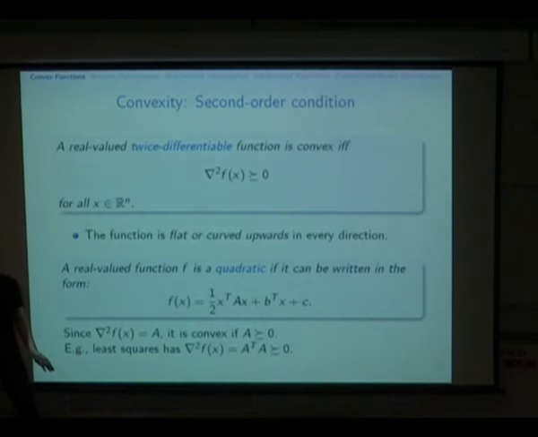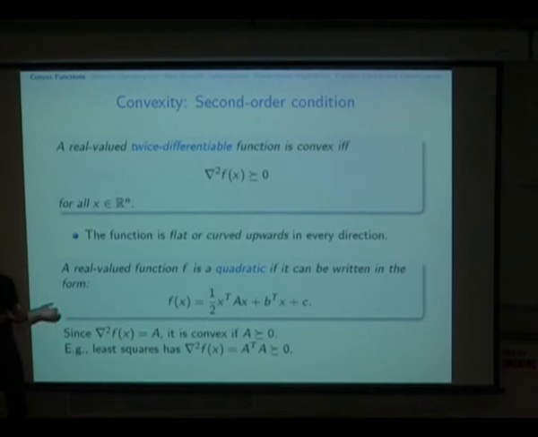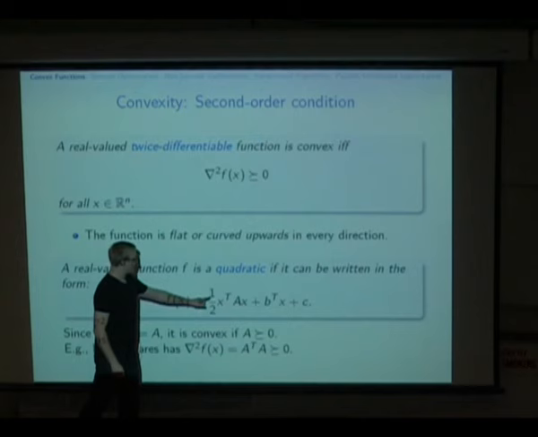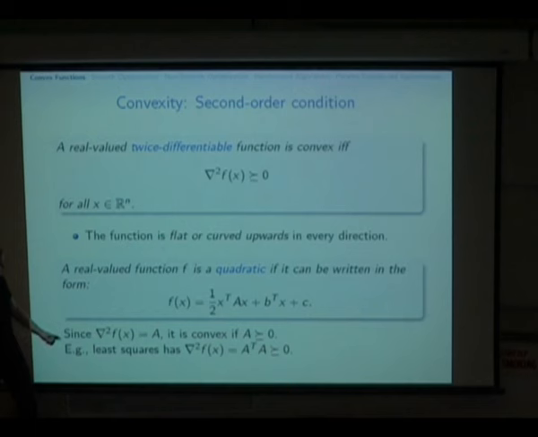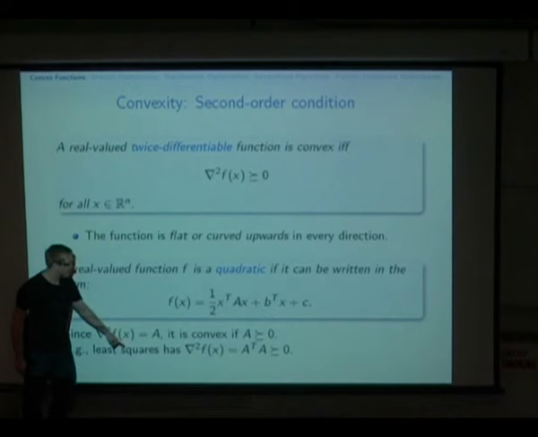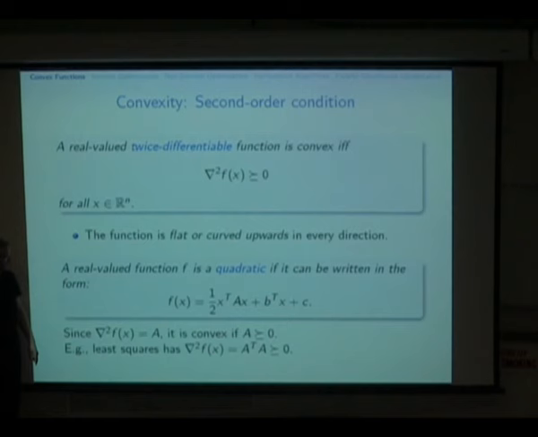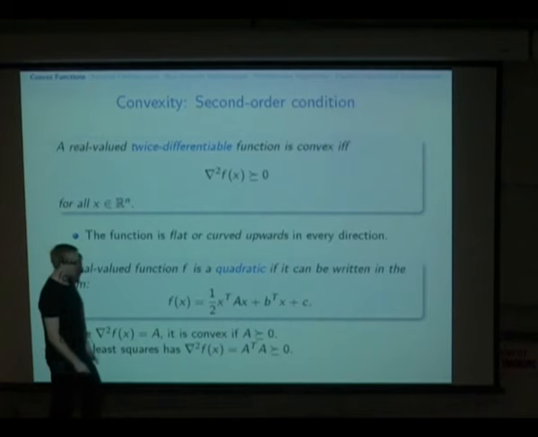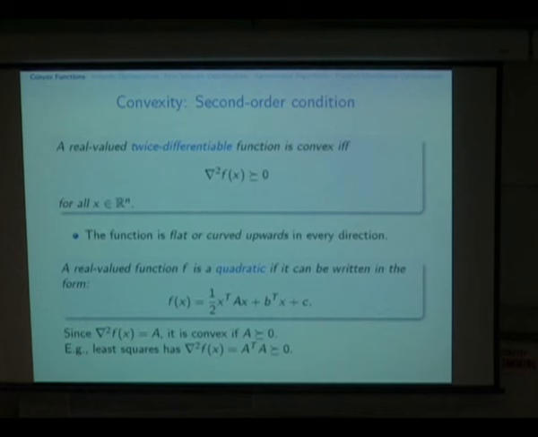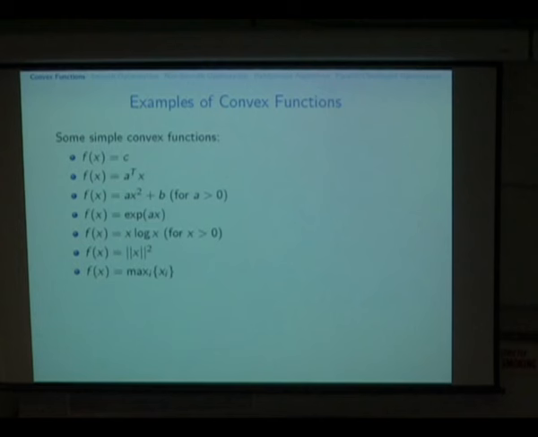A special class in optimization is quadratic functions. They're special because they have closed-form solutions, yet without the closed form they're often the hardest to optimize in the class of convex functions. The quadratic xᵀAx + bᵀx + c is convex if and only if A is positive semi-definite, since the Hessian is just A. For least squares, AᵀA is always positive semi-definite by construction — you can show xᵀAᵀAx = ‖Ax‖² is always non-negative — so least squares is always convex.